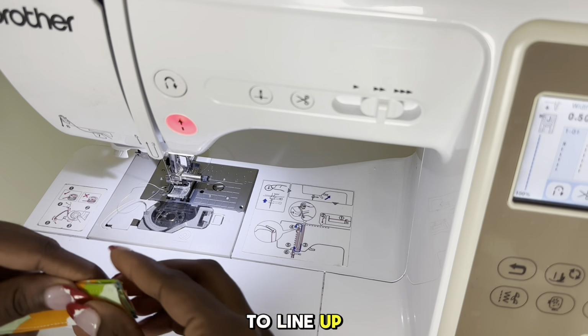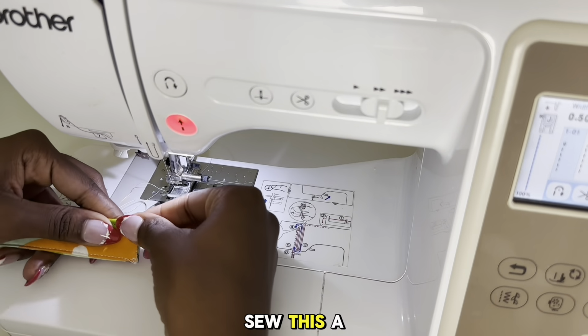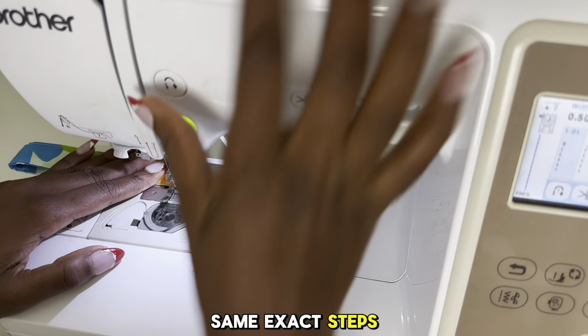So I'm going to line up both ends together and then I'm going to sew along the end. I'm going to sew this a few times. So I'm going to sew forward and then backstitch and repeat those same exact steps.